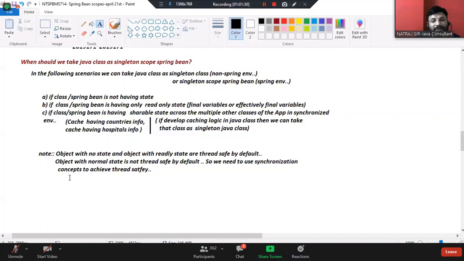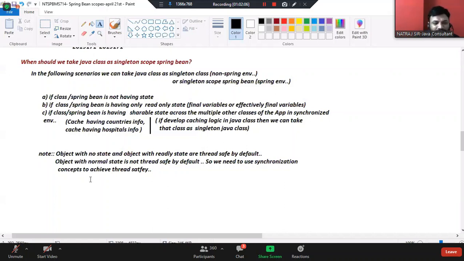Okay. A normal toy is there with sensitive items, boss. 10 kids are playing with the toy at a time or simultaneously. Definitely damage will be there, right? Now, I am allowing kid by kid to play with the toy, one kid at a time. Now is the toy again safe or not?